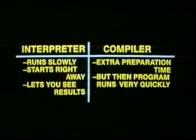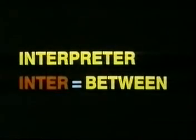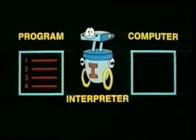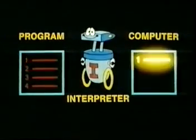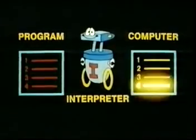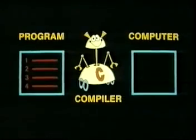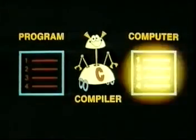To help you remember the difference between an interpreter and a compiler, look at the words themselves. "Inter" means between — the interpreter is always between your program and the computer, and it translates line by line. To compile, on the other hand, means to pile together. A compiler piles together your entire program and translates the whole thing all at once. Which one you use on planet Gobbledygook is entirely up to you.